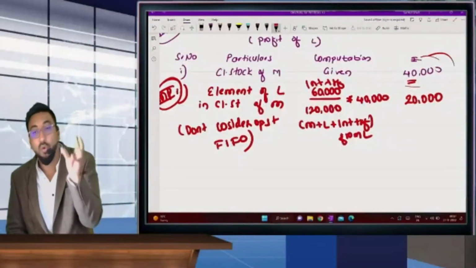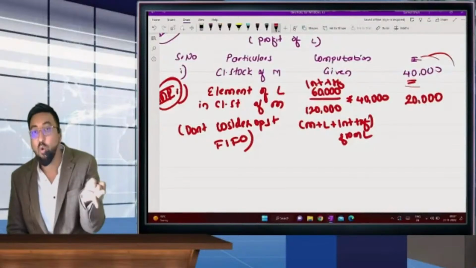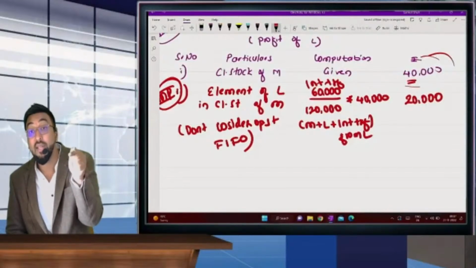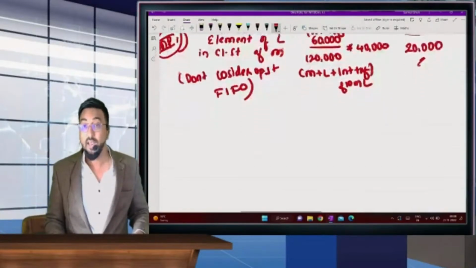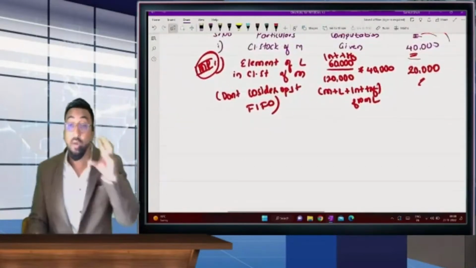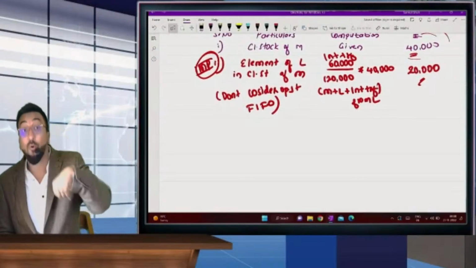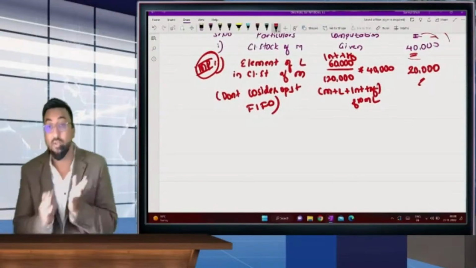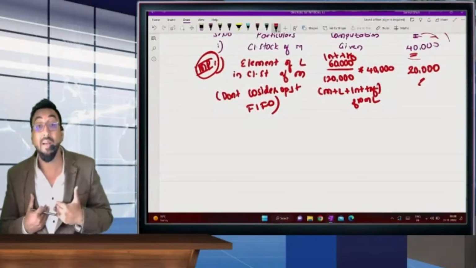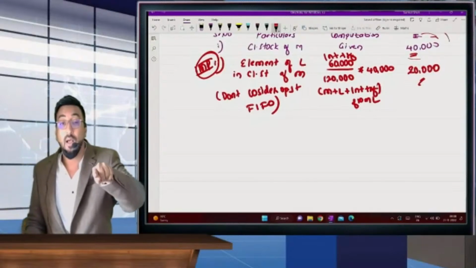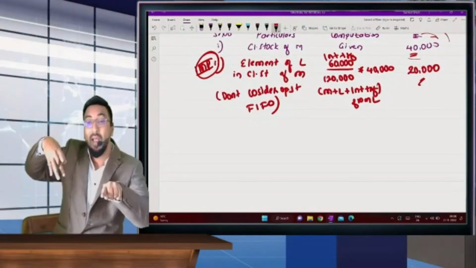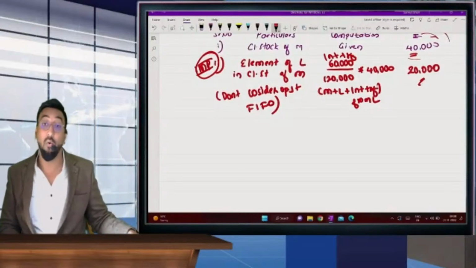Okay. So loading is not in material. Loading is not in labor. So loading is in internal transfer from L, 20,000. Okay. Yes, sir, now I got it. So only 20,000 I received from L out of this 40,000. See, Department M closing stock is of 40,000, and this 40,000 I received only from L, 20,000. Sir, I got this concept.